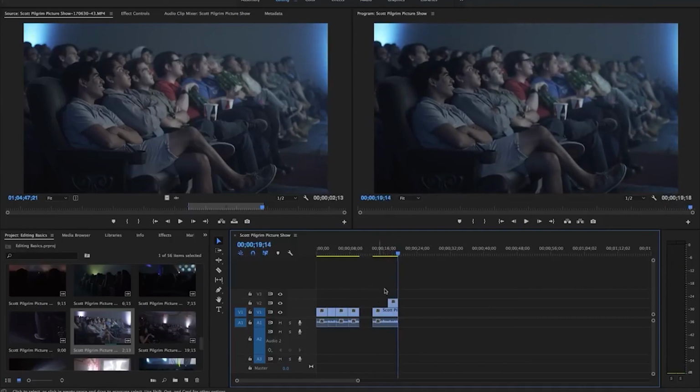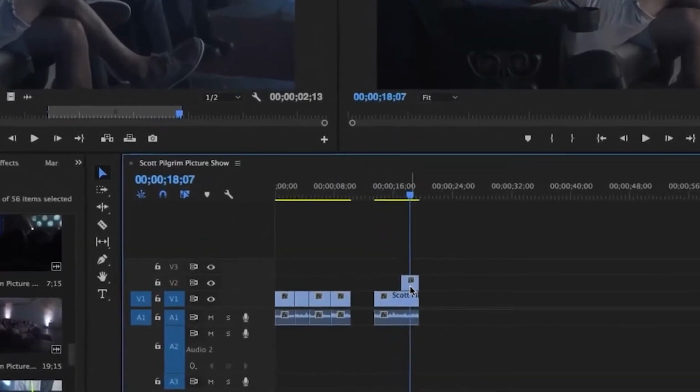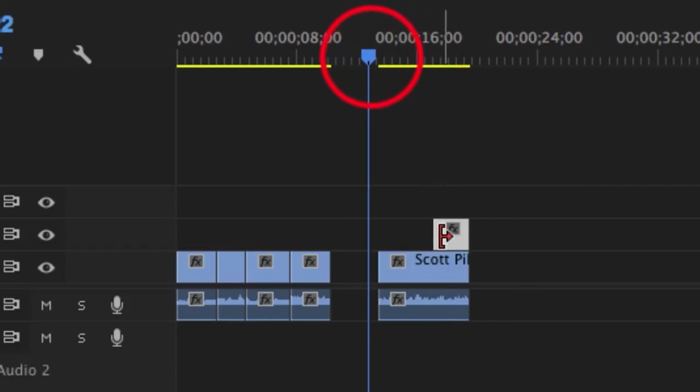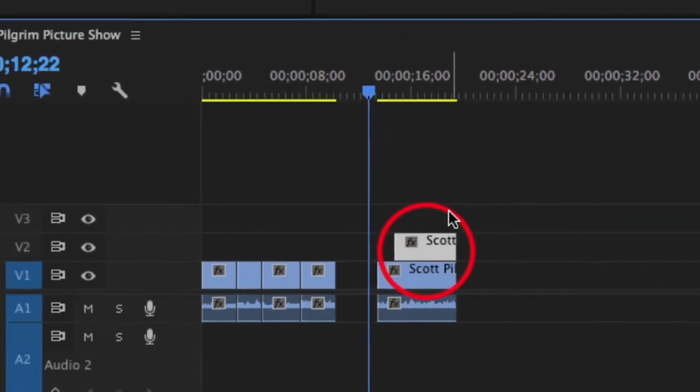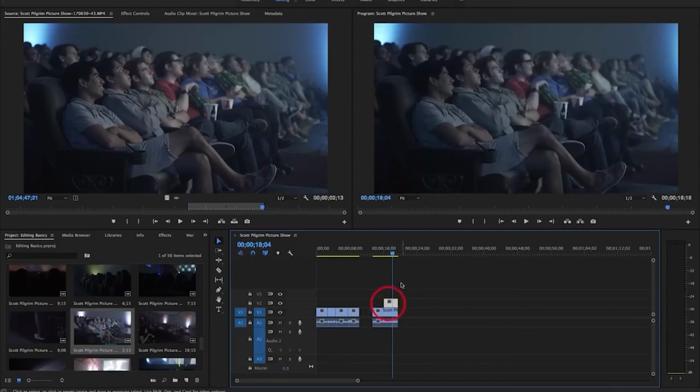Now I hear them, but I am seeing the footage that is on the top. Again, I use the metaphor of the playhead as an eyeball looking straight down. So if you look at the timeline, I have a clip of the audience on top of the interview, and so that is going to be the image that shows up in our final video during that segment. And I can extend it, move it around wherever I want it to be, and I can continue adding more clips in this manner. So if you had a lot of different sound bites and interviews, you could have all of them be on video track 1, and then all of your B-roll is on video track 2.